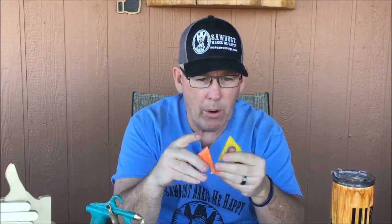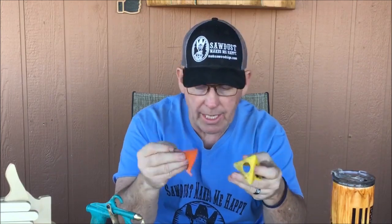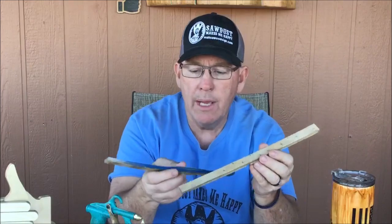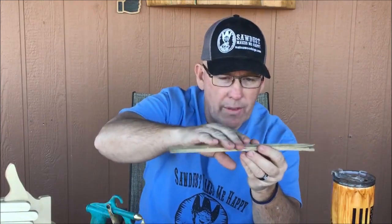In regards to the first thing Jeff was talking about: I never set my projects on 2x4 blocks. I learned long ago not to set that thing on 1x2s or 2x4s. Probably the best thing to set them on are these little paint pyramids — that's the only part touching the back of the sign and you won't have any problem with it sticking. Either that, or — somebody passed this tip on to us years ago — it's just carpet tack strip. We cut them into 12-inch pieces and your sign can set on this side or this side. You never have anything sticking. I've already answered Jeff on this.